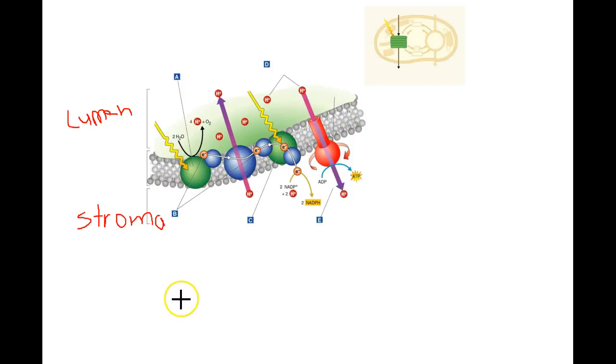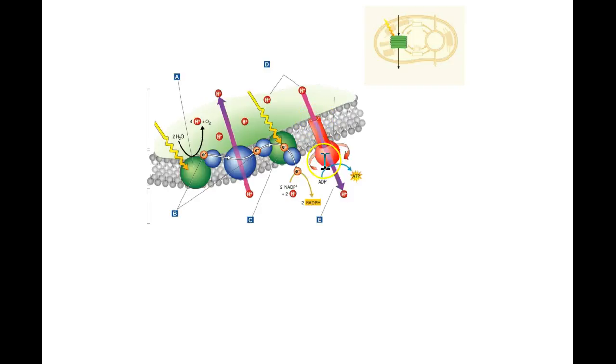All right. Let's familiarize ourselves with the structures that we have embedded in the membrane. This is photosystem 2, and this is photosystem 1. The smaller blue dots are transport proteins that are embedded in the membrane, and this larger blue dot is an ion pump. And then this last reddish orange is ATP synthase.